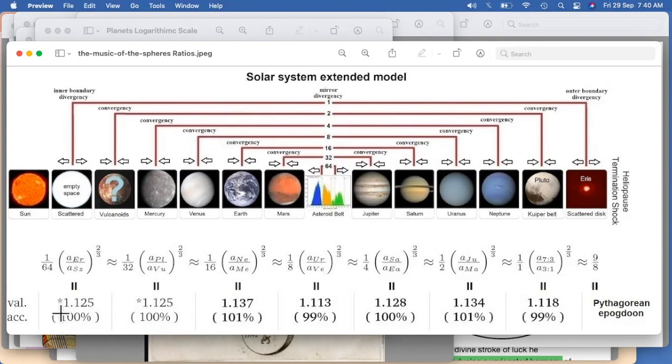We get almost 1.125, which is, let's say, 100%. And again, the second one is 1.125. The third one is 1.137, which is just 1% above the 100% value that we have. This is 1.113, which is 99%, again just a 1% deviation. So overall, yes, you will be almost getting 100%, 101%, 99%, and they align together in a ratio. This is again something really important for us.